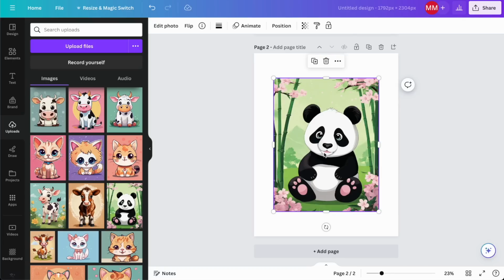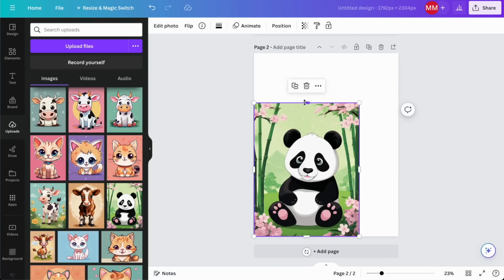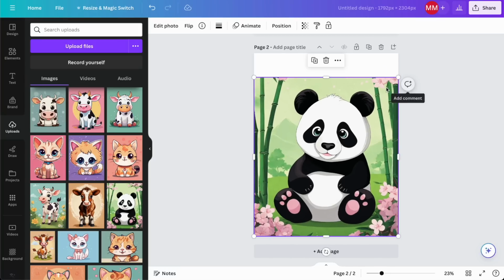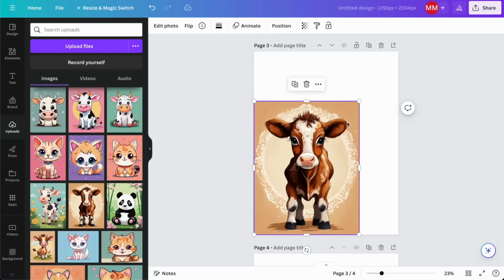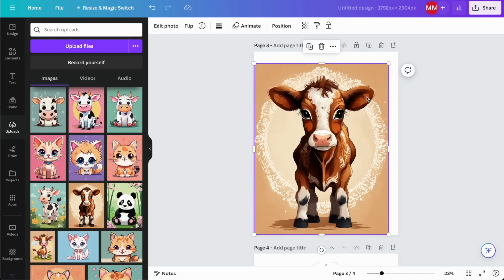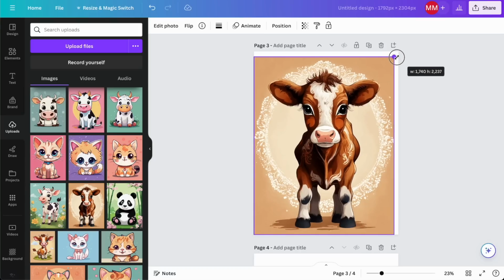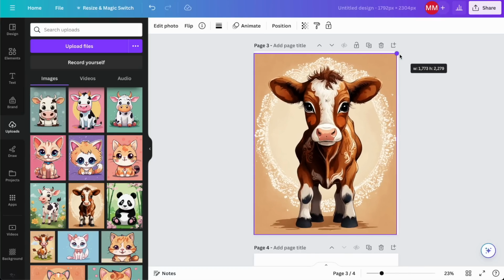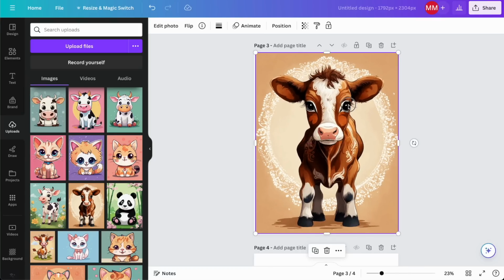Next, again, I'm taking this panda, reducing this, and stretching it, because I don't want the panda itself to change its size. I don't want to overdo my DPI. This one might present me a little bit of an issue because I do want the background to remain. I don't know how it's going to crop it, so I'm going to go really close and then center this.